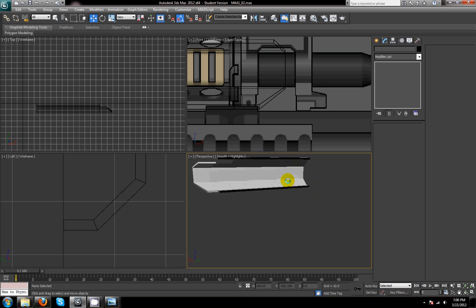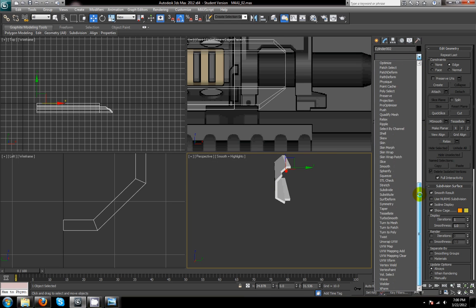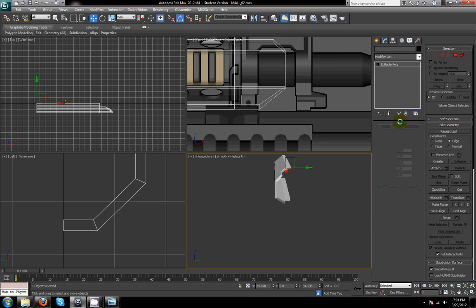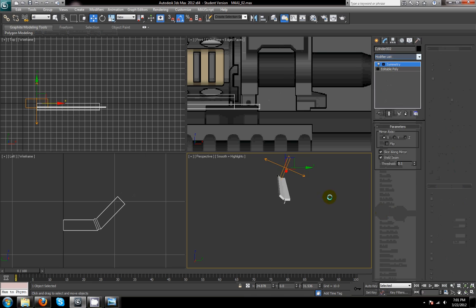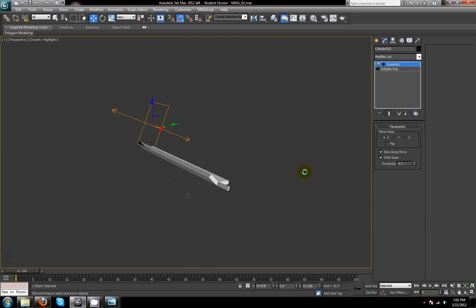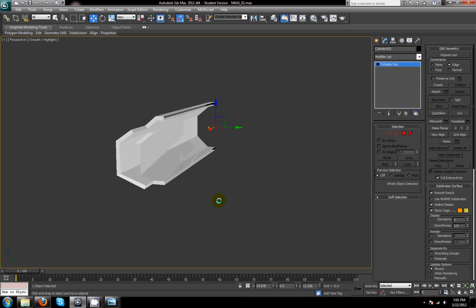So now I have something kind of like this. And now I'm going to use a symmetry modifier to just bring it all together. Oops, wrong one. Symmetry. And I see something funny's going on here. It looks like there's an angle to this symmetry modifier. I'm going to delete that really quick.